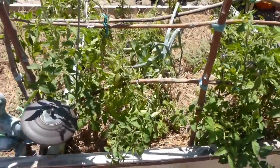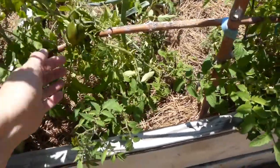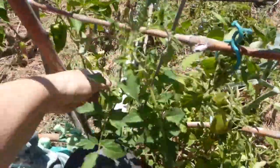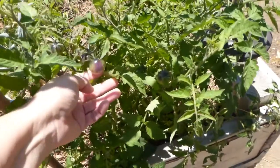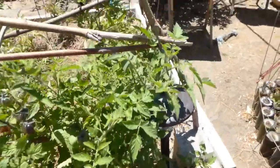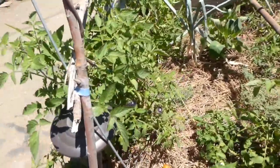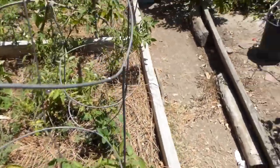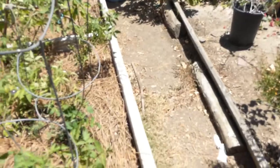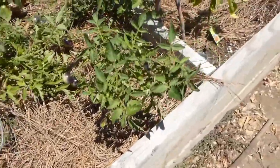Here we have my bumblebees — I think I only have one bumblebee. These are seeds given to me by Kayla, which I love you Kayla. And look, there's more over here doing pretty good. These are Indigo Rose — I thought they were all bumblebees. They seem to be doing good. Now these on this side are not doing as good, and even farther over these Indigo Roses aren't doing well. I used to blame the wall, but look how far up the sun is now.